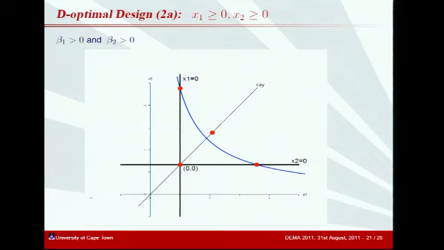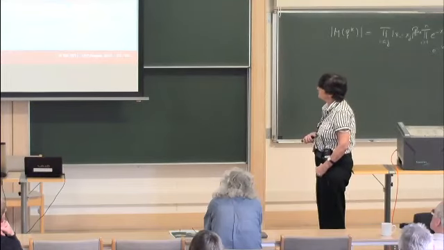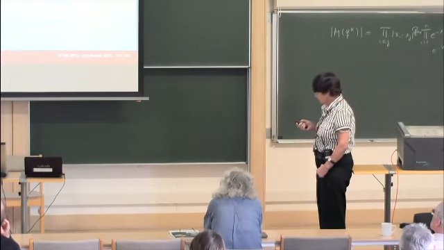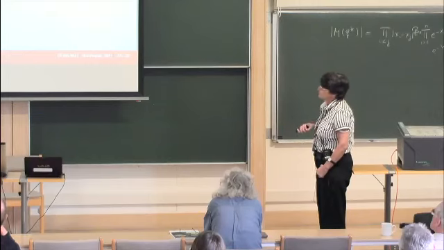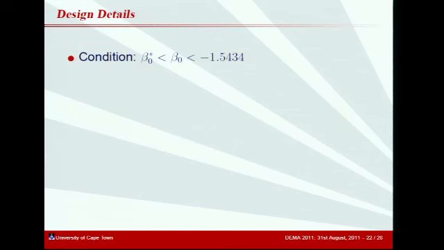And this is the design that we got, and when I say we got it, I mean numerically. I'll talk a little bit later about what we think about proving all of this. It's actually an extremely attractive design because, let me turn to the details of it. Here, first of all, is the condition under which you get those types of 4-point designs. Our magic number creeps in again.